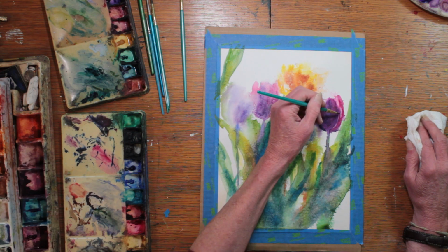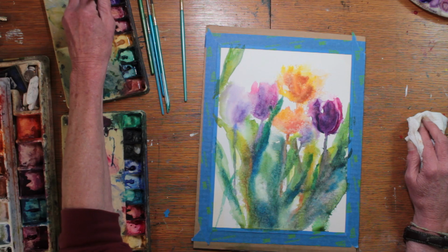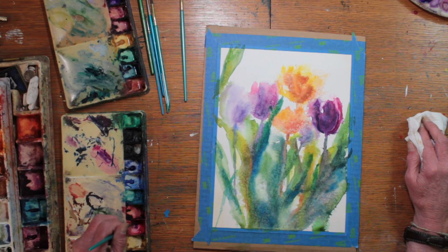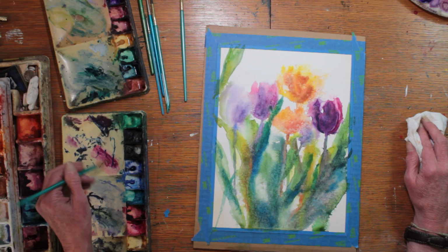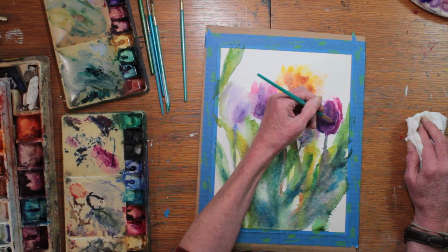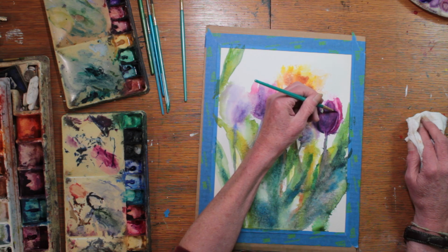What my aim is here is to define petals without overdoing and overworking. I'm painting in shadowed lines and then softening them with water, very repetitiously, but it seems to be the best approach I have. In some areas the petals were quite dark.